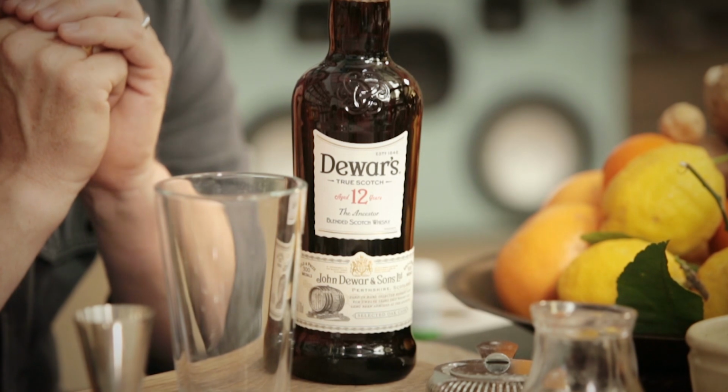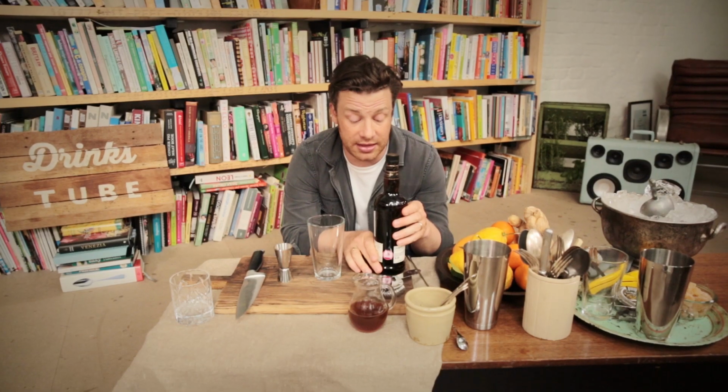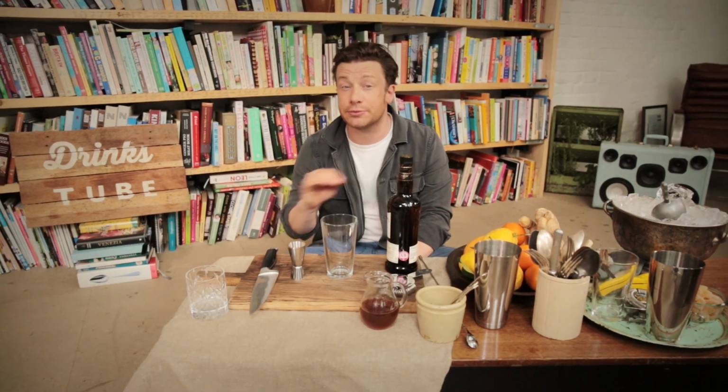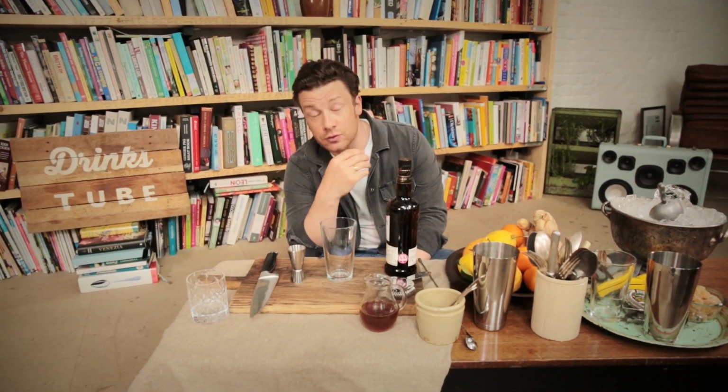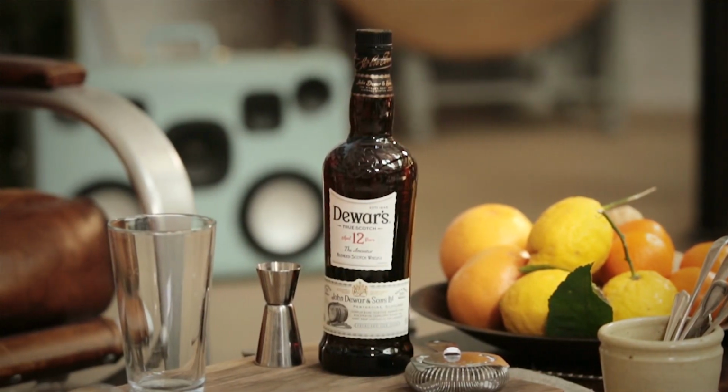You're gonna love it. I'm gonna be using Dewar's 12. It's a great whiskey, an all round whiskey. It's the kind of whiskey that I like. It's really easy, it's smooth. And it's also got some sort of cinnamony, honey, orangey-like flavours, and I like that.